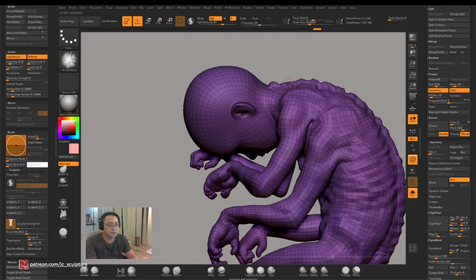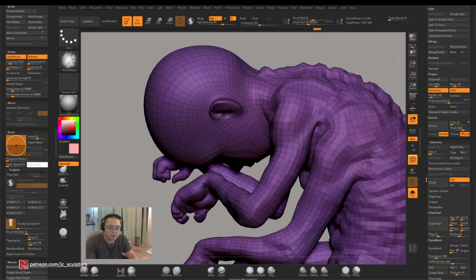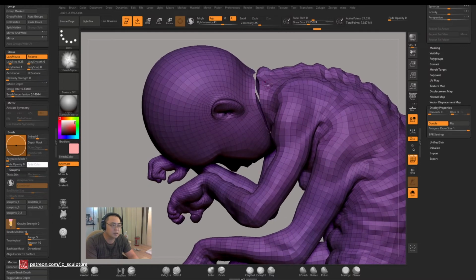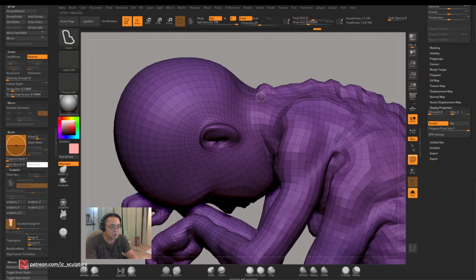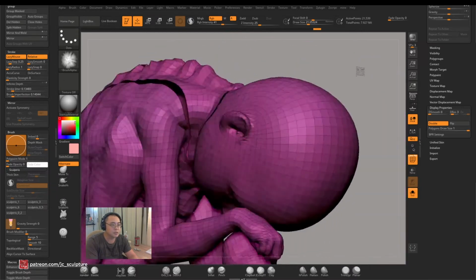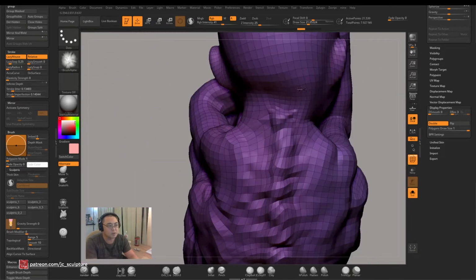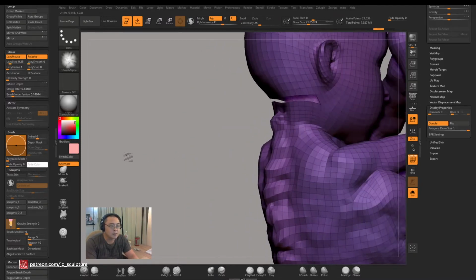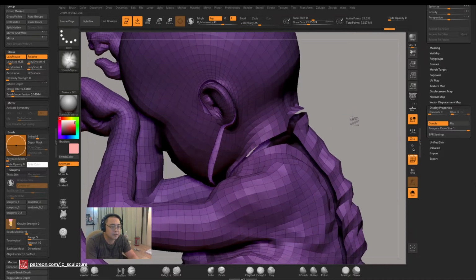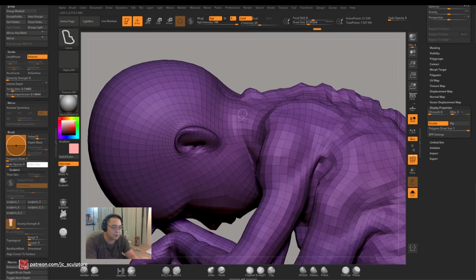So the easiest one we want to do is the head. And when I'm doing this, I like to make sure double-sided is turned on. So what I'm going to do is just Control-Shift and hide a poly edge loop, and then use auto groups just to see if they have been split into clean groups, in which case it has not. So try this one. So I want to just split that head out into its own group, basically.